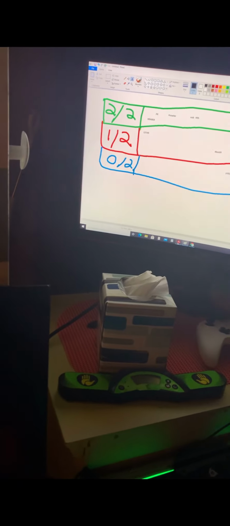Anyways, here are the standings for the Triple Take. It's in the green class, the 2 out of 2 points. Ding! Okay. The last sniper before we move on to the assault rifles, we have the Sentinel.